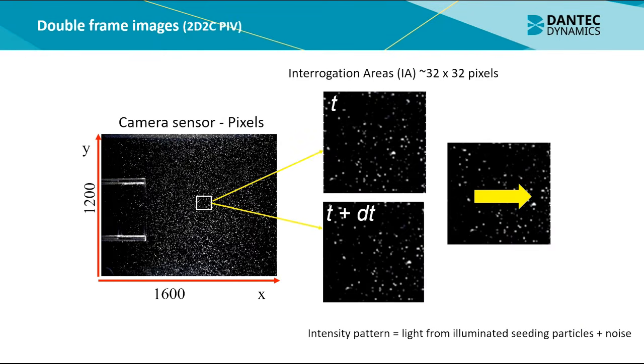These two images, the one labeled t and the one labeled t plus dt, show two instants in time very close together. The one with dt added is the next time step, and the one with just t is the previous time step. The particles will move a certain distance between t and the next time step t plus dt. And the distance these particles move, combined with the known time step, allows us to calculate velocity.